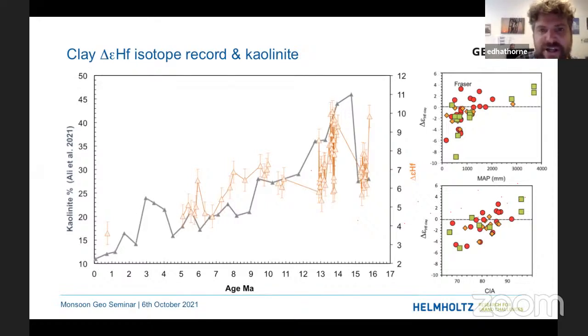At 17, there isn't a lot of change. I know in the Lee paper they say there's a lot of change, but it's actually mostly in the smectite. The kaolinite doesn't change so much, and the kaolinite is the one that really forms during intense tropical weathering, so the smectite changes could be subtle changes in the provenance there. But I have not measured hafnium isotopes in those samples.